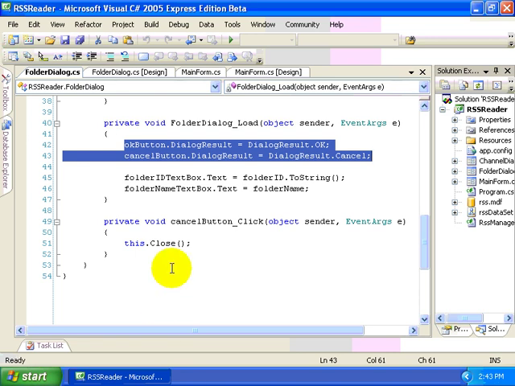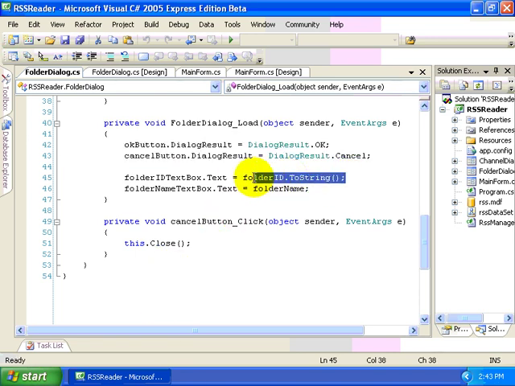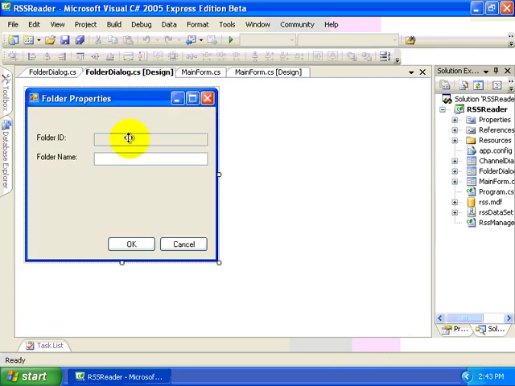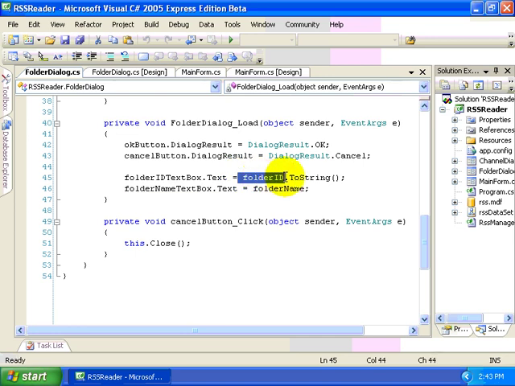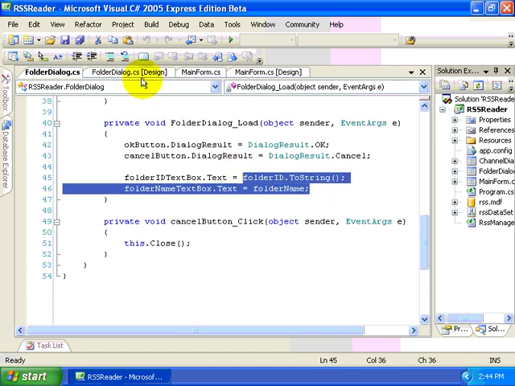But again, as the form is loading, I want to set the folder ID text box and the folder name text box, these 2 text boxes, to the values that are currently being stored in my private fields. So you might be saying, well, how do those get populated?